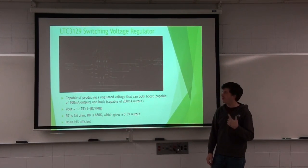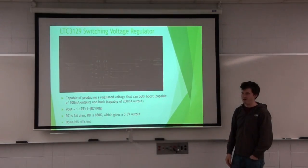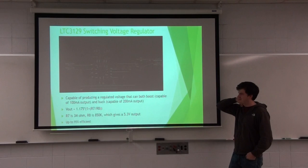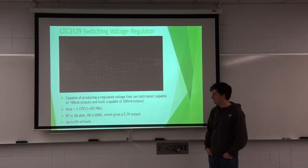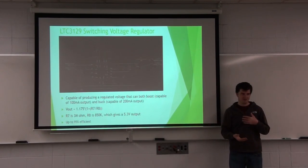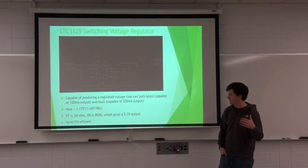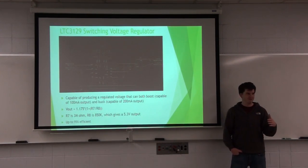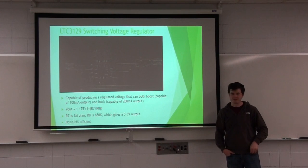This output would both overcome the diode that I have and produce 5 volts to charge the batteries. And the protective diode prevents it from charging too quickly, because nickel-cadmium batteries can be sensitive to that. This chip is up to 95% efficient, and as I said before, it can do both boost and buck. So it can boost the voltage if it's anywhere between 2.5 to 5 volts, and it'll give you a max of 100 milliamps output. And if it goes anywhere from 5 volts to 7 volts, which is the maximum I can measure on that solar panel, it would give you 200 milliamps output.